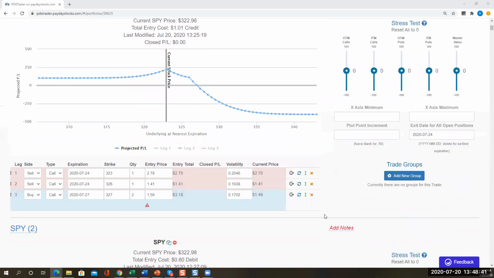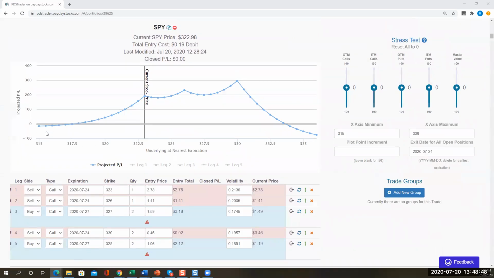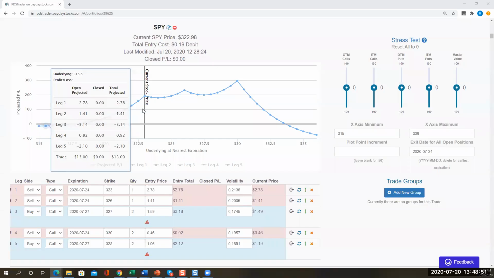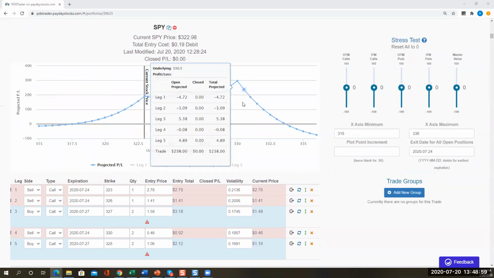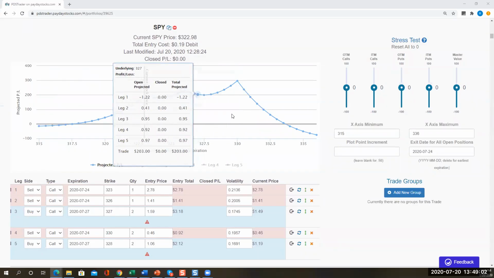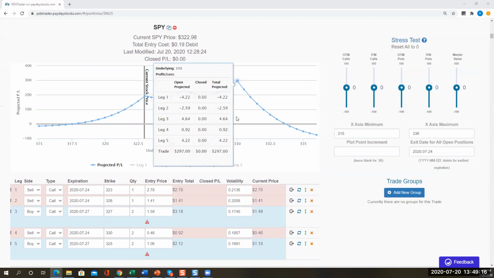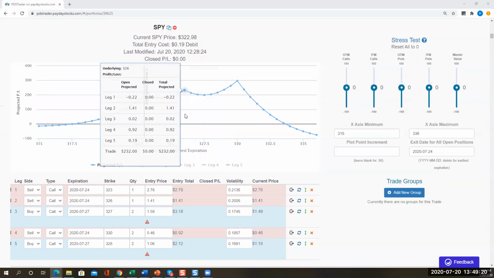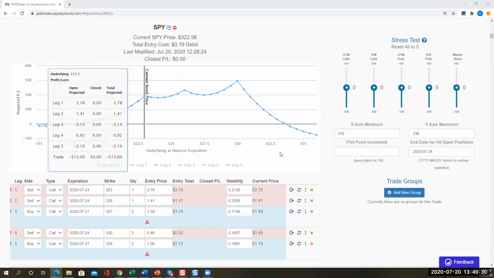This is the trade that is combined, okay? 20-cent debit. So there is a small risk to the downside, but I have a large range where this is profitable and a smaller profit zone at around 330, just to make sure that I am given an opportunity to exit at a profit if the market begins to actually move much higher than it is right now. Again, trading almost at 324 right now. So still got a ways to go on that one, but I should be able to exit this on Wednesday afternoon. Pretty high probability of exiting this on Wednesday afternoon, unless the market tanks, at which point I could lose $20 on this particular setup.